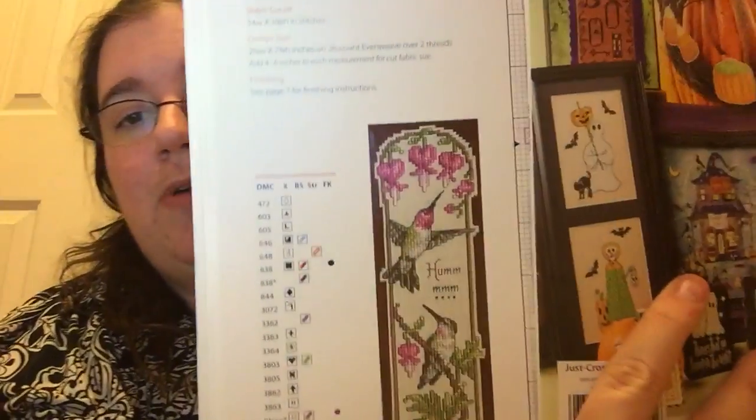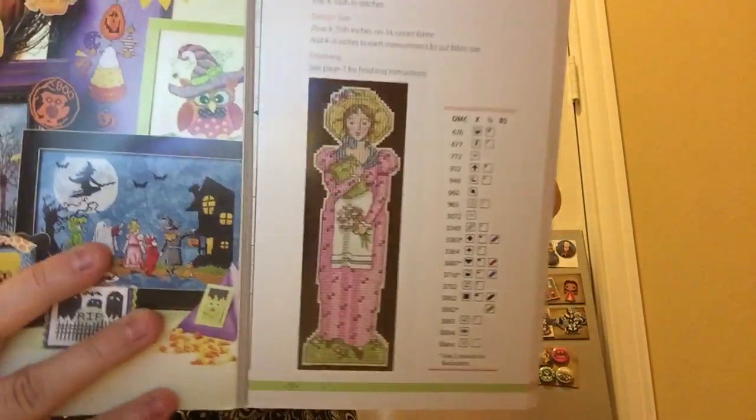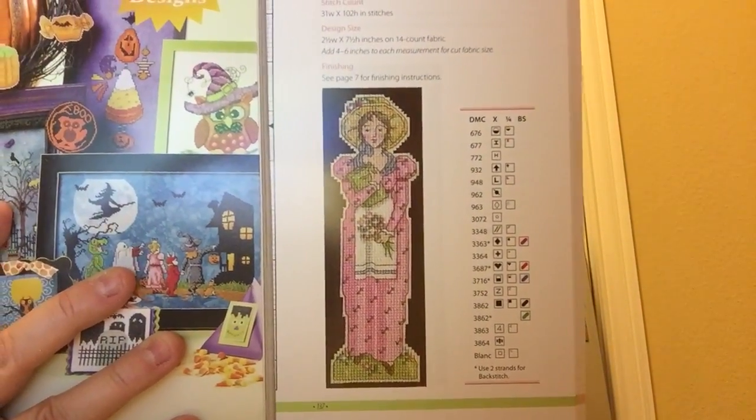This one might be a little bit harder. Okay. Sorry, you're going to see a little bit of the Halloween issue in this. This is a hummingbird bookmark right there. And then this one is the lady and her book bookmark. Patterns are right on the page.